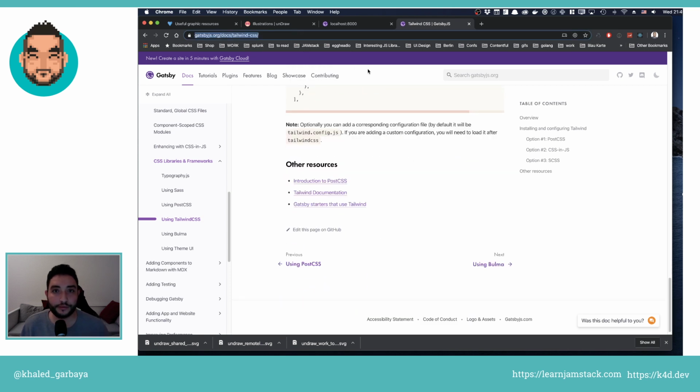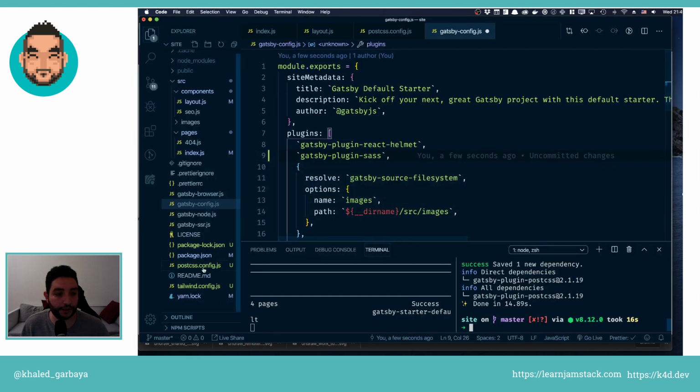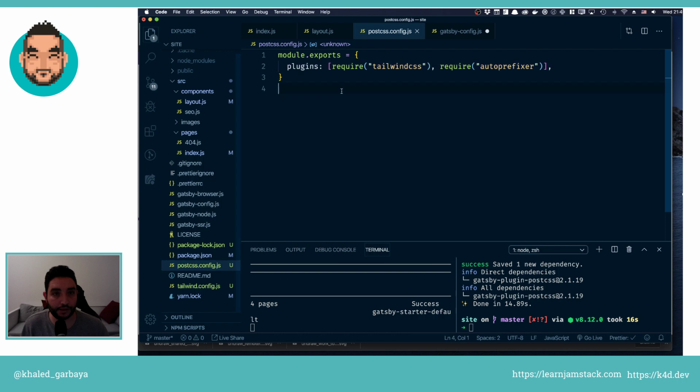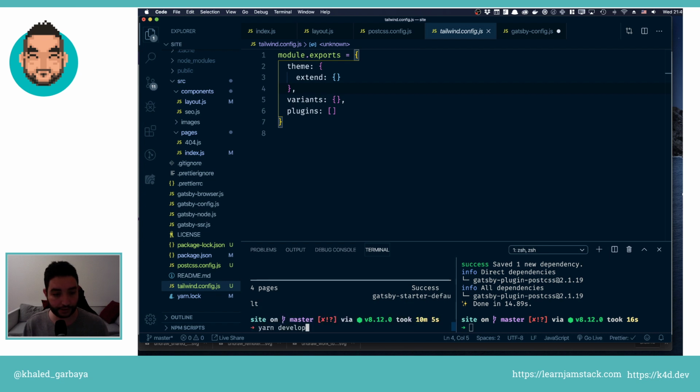And okay, so that's fine. We have this config here. And then we have the Tailwind config. So let's stop our server and then run it again.